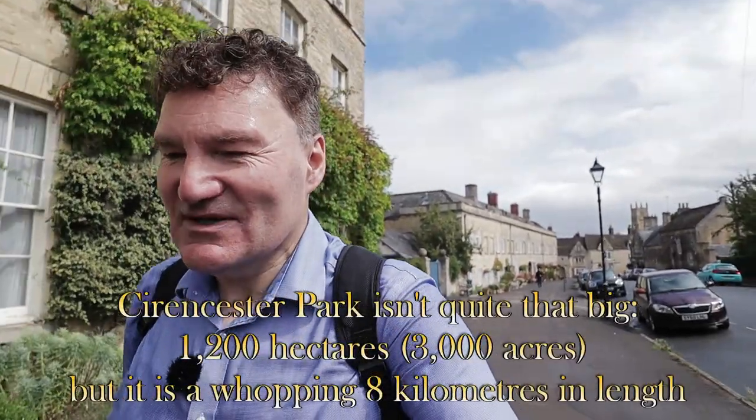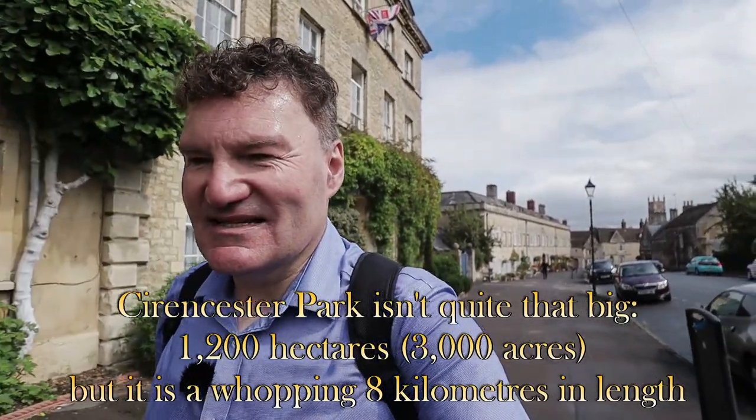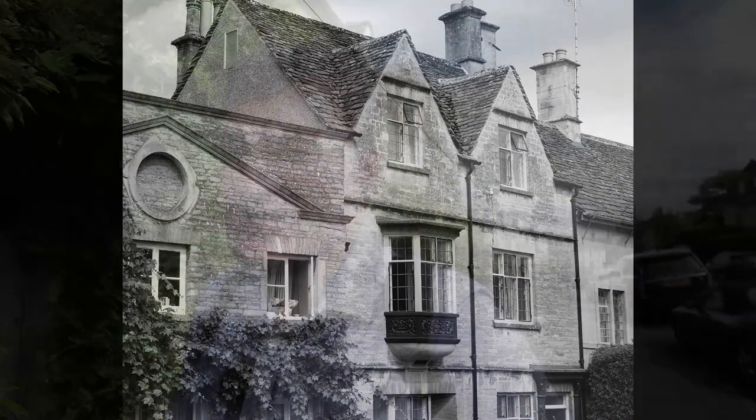So I thought I'd just give you a taster. Can't cover all of it. It's a huge, how many hectares did I say it was? I can't remember. I'll drop it in below. It's a lot. 7,000 hectares. In very old money, that's 15,000 acres, if you still use acres. I'm not sure. I'll put that in below as well, if you prefer things in acres.